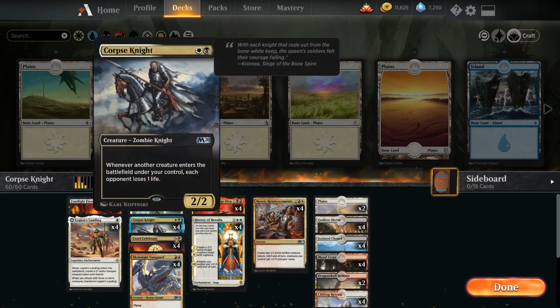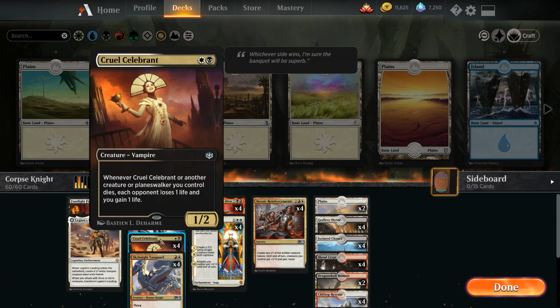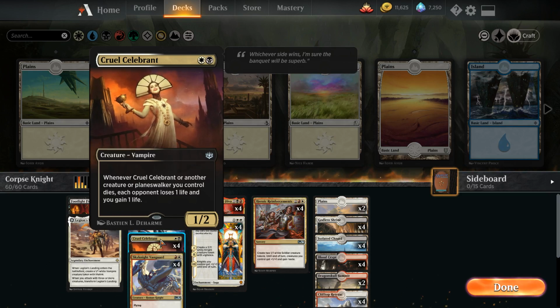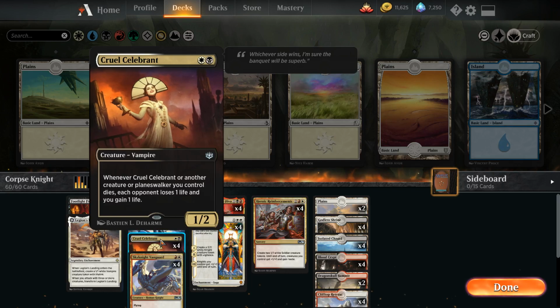The other multicolored card in the 2-drop slot is going to be the Cruel Celebrant. The Cruel Celebrant is a 1/2 for a white and a black, and whenever another creature or planeswalker you control dies, each opponent loses 1 life and you gain life. So you gain 1 for coming in and going out with this deck.